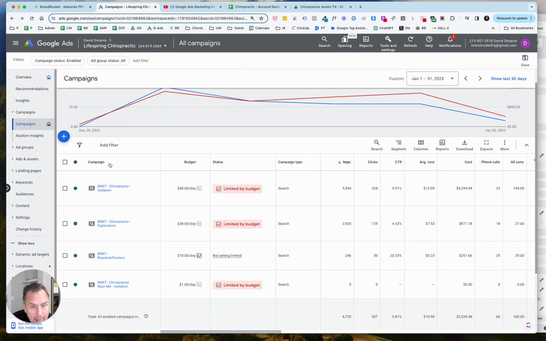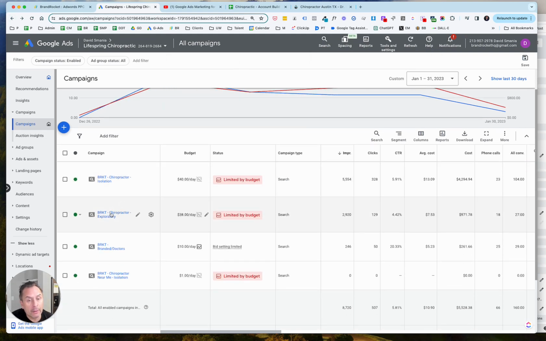Once we have that, then we move up funnel into this other campaign type. Now remember, these are our own names here. So I have isolation and exploration, or exploratory. Isolation is the exact match with manual CPC. Okay, so we know the keywords we're targeting. We're going to set our bids. We're going to micromanage that campaign until we get to our 30 quality conversions.